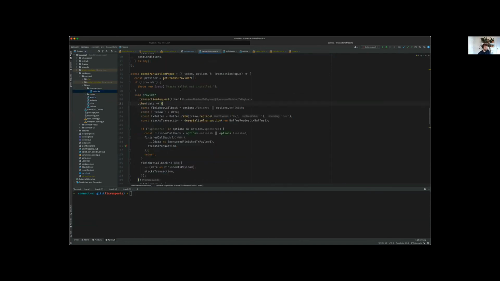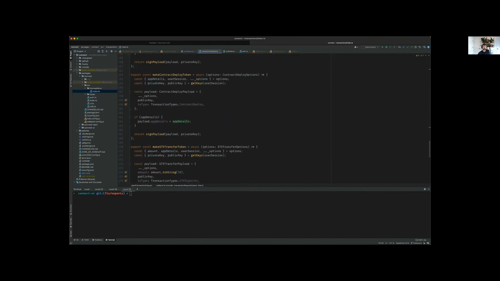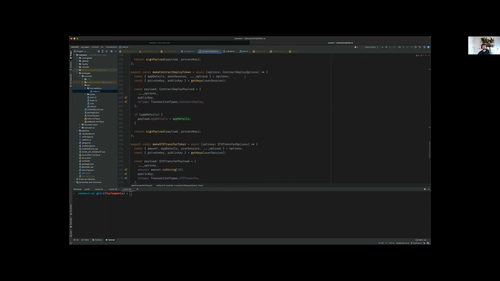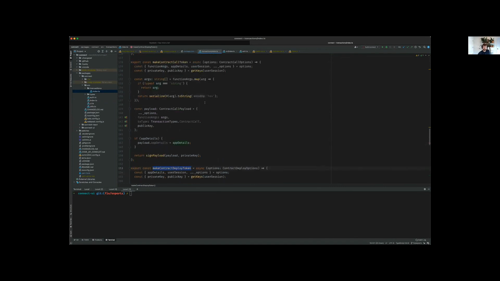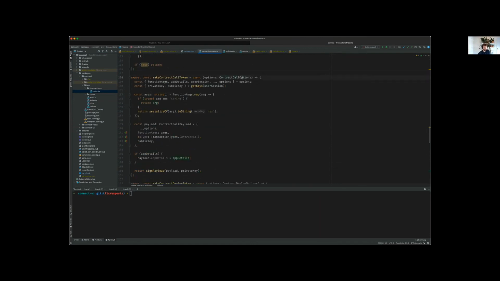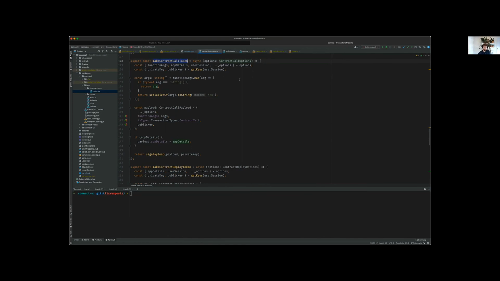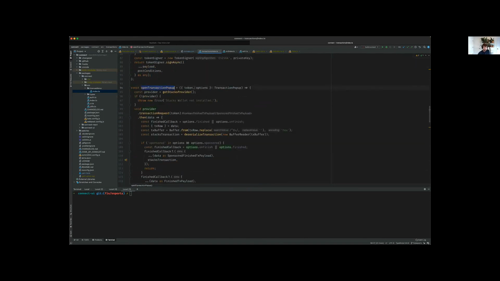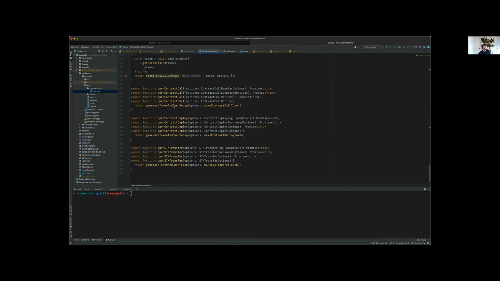And then for the more complex transaction signing, it also exports builder methods to construct what is essentially a JWT that's then passed to the extension. You can use methods called make contract deploy token, make contract call token, make Stacks transfer token. They take options, which are very similar: the contract name, contract address, function arguments, basically what you would supply to the hook method that I was showing before. And it'll create a token, just a string, a JWT, that you then pass on. Actually, hold on, let me double check on that. Yeah. Okay. You can use this method if you want, which is a combination of two methods where it generates a token and then opens the pop-up.